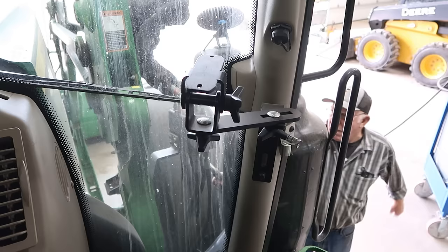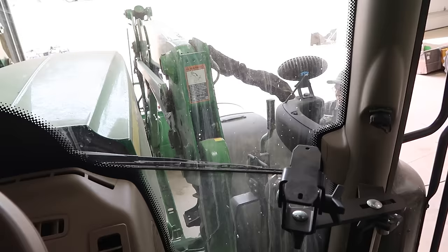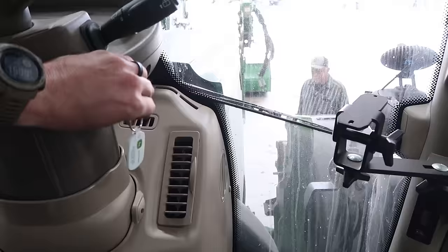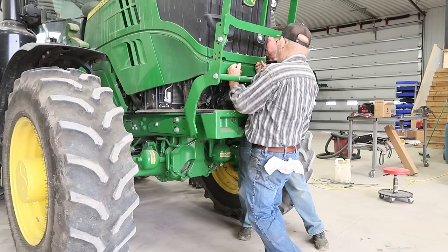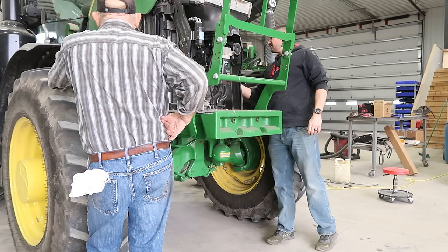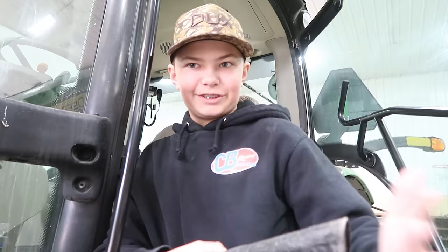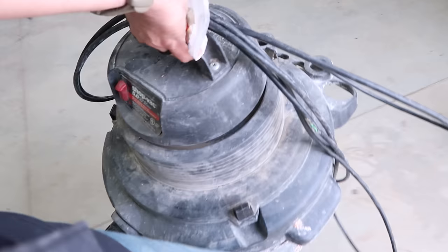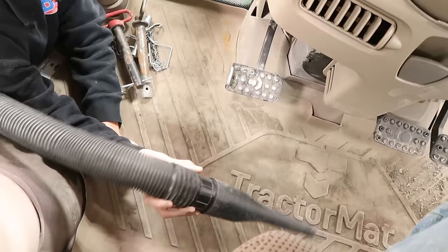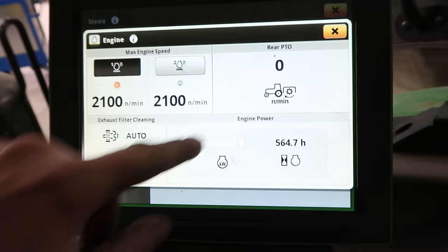There he's unlocking the bucket. Just like a disconnect on a header. So clean you can eat Cheez-Its off the floor. Feel that suction. It doesn't look good. Shop vac down. This one's got pieces of its own self all over in there. We'll put it with that airbag. File it away in the sanitation plant somewhere in the county, I suppose. That one seems to be working a little bit better. All right. See how many hours are on this thing. Oh yeah, 564. I'm not going to tell you how many hours were on the filters last time they were changed. We're just going to say they need changing.